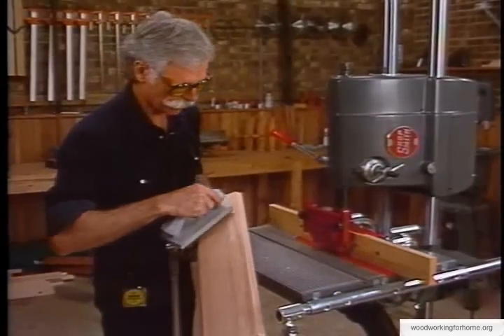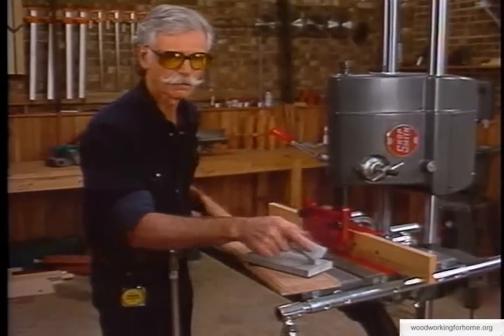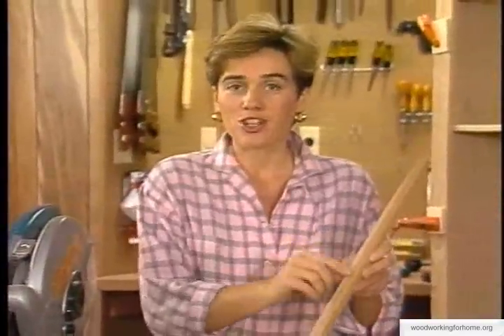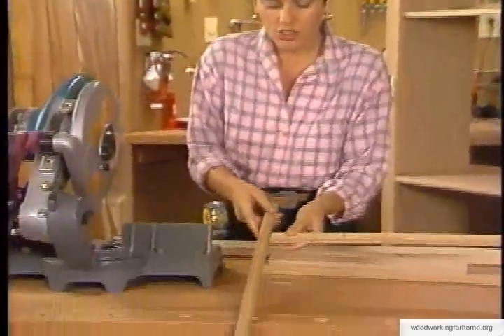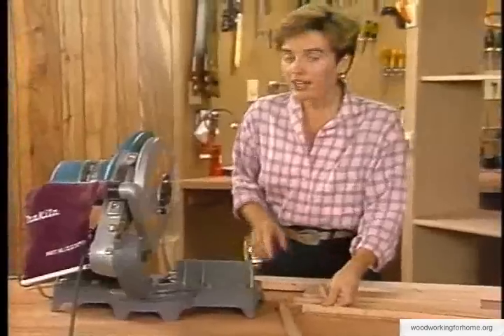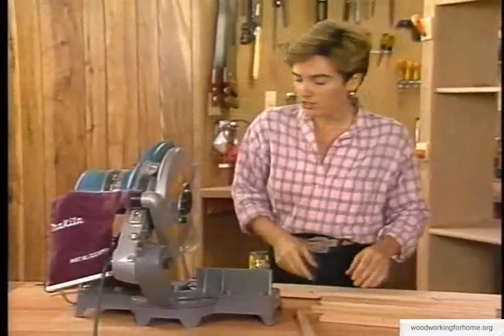All we have to do is run this on the table saw and put the two pieces back together. I'm doing my straight cuts for the edge molding for the shelves and for the verticals, and then on the ends we're doing this chamfer - it'll butt up against it like that. It makes for a really nice detail. Now as for cutting our miters for the crown molding, it's really easy to do.